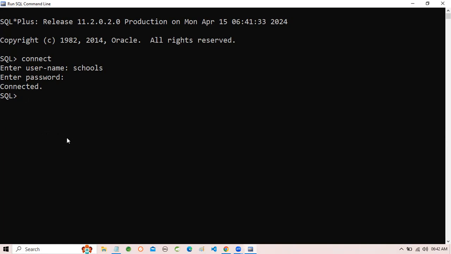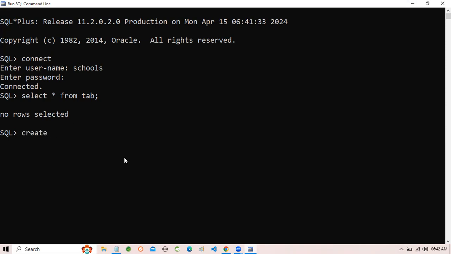Okay. So with this command, we can display the whole table list. But this is a new user, so this is empty. Suppose we want to create a new table.